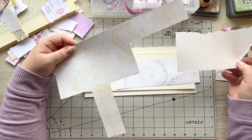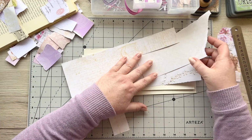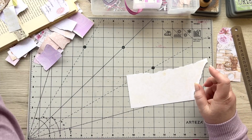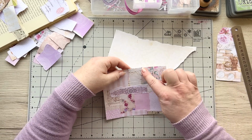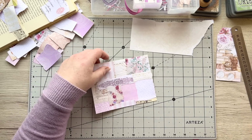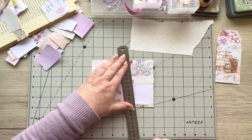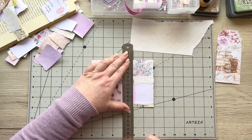Now I keep all these bits because, for example, we're going to make a tag and I'm going to cut one out now. So I'm going to take this piece right here. Let's start with that, and I'll put the card to the side. I'm going to take this piece just over here. I think what I'll do is cut it out first. Sometimes I cover the whole bit, but on this occasion I'm just going to do the one. So there we go. This one I'm going to make about 2 inches wide.